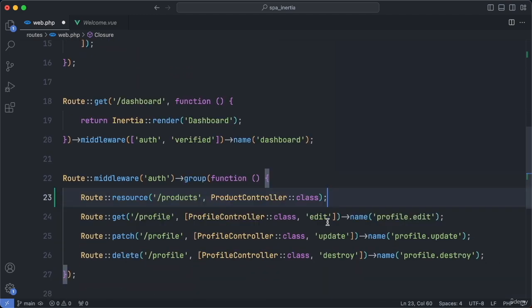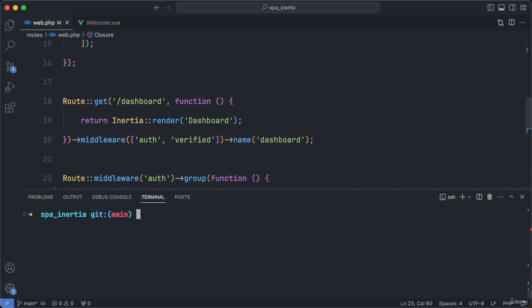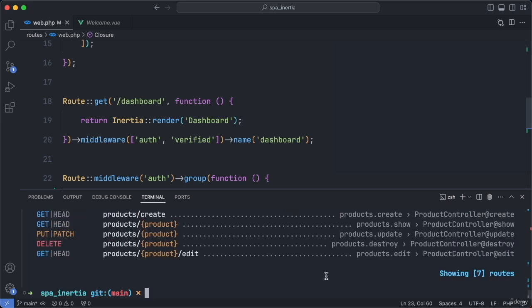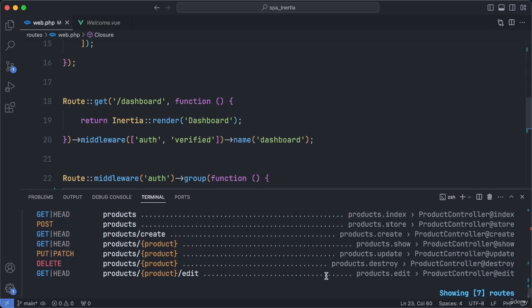Okay, let's give it a save, back to our terminal, and then inspect our routes. Okay, here we see a list of routes for the product resource.